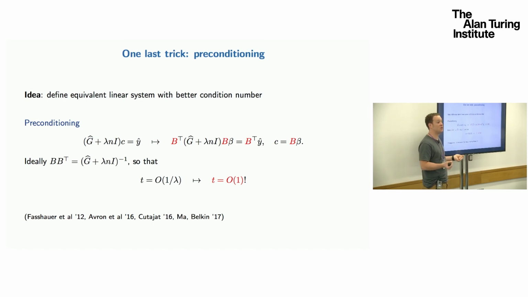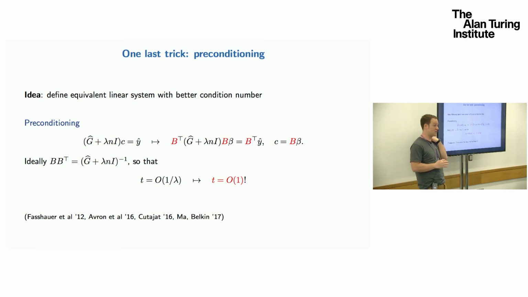The last trick I haven't talked about is preconditioning, okay? And I have no time to show any details here. I just want to show you some plots. But I just want to show you that this whole story for us was, on the one hand, let's try to understand algorithmic tricks. But also, let's see how we can combine them in a good way to get something better than what was there before. And we did it in this simple setting. The most obvious application of what I show you here is essentially kernel methods, when you have to scale them up. Okay, so this is what I want to show you now.